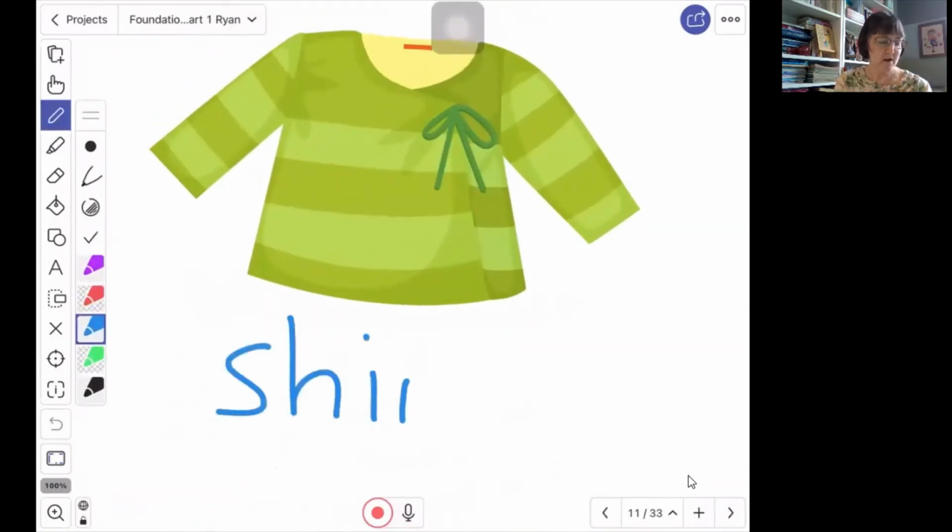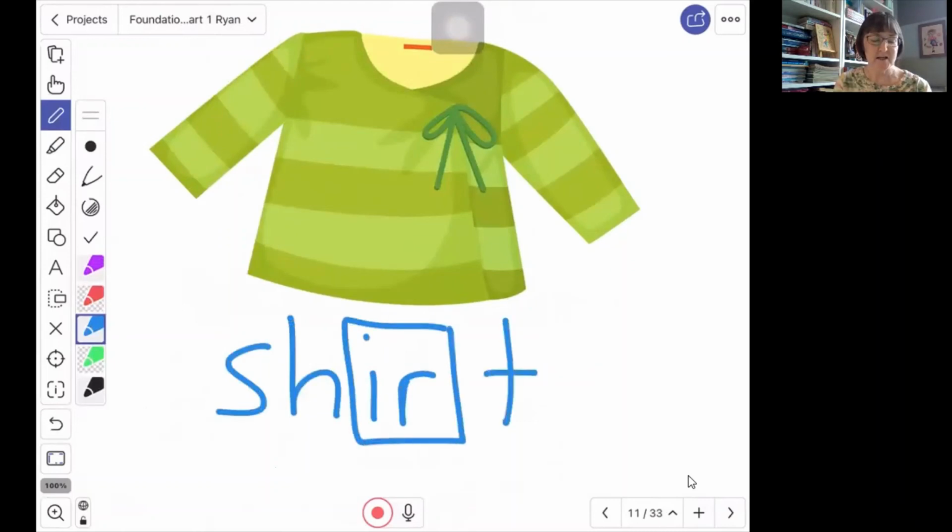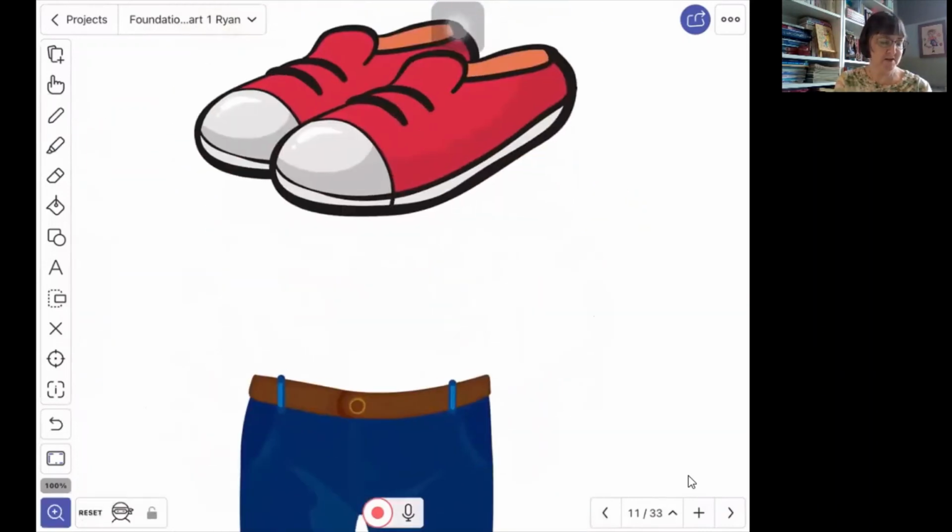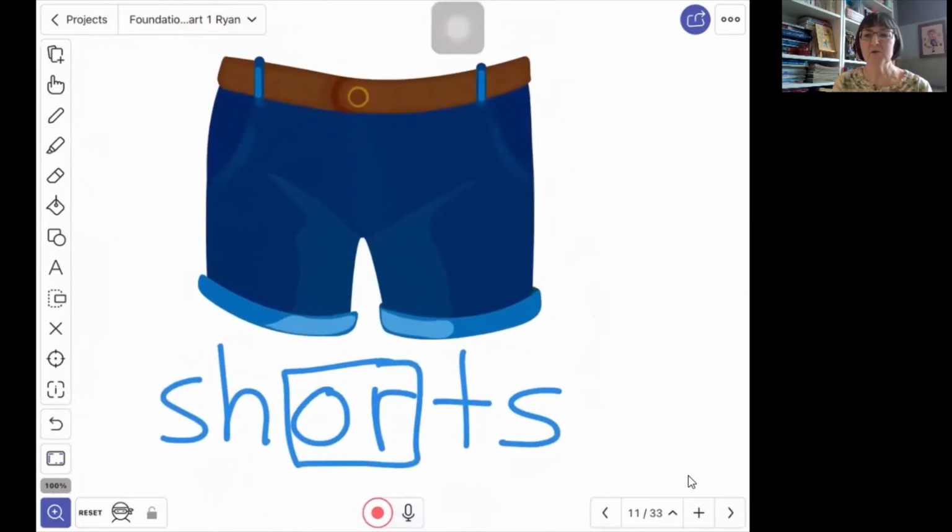It has an IR in the middle that says "ur" and then a T. But when we make the OR sound, our mouth has to move a little bit. When we say "ur," our mouth does not move. But with OR, it does move. Shorts, shorts.